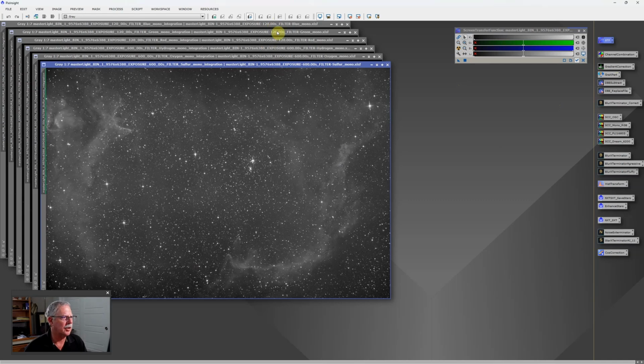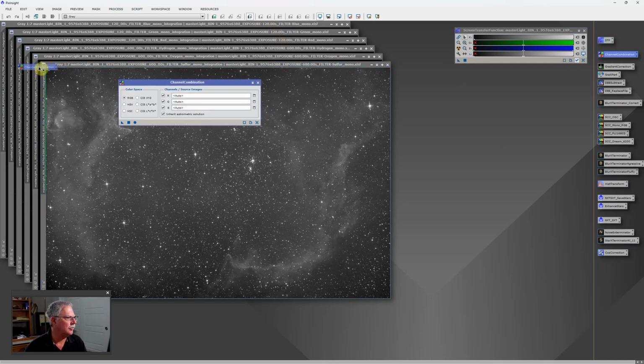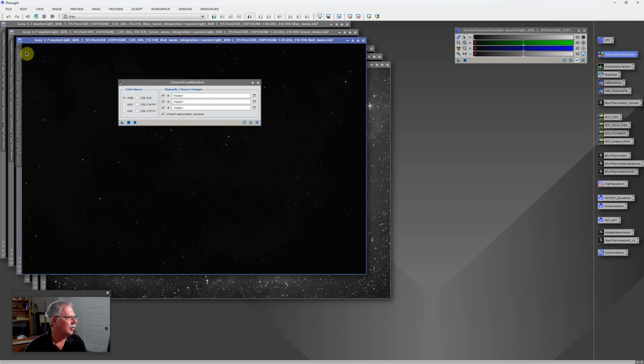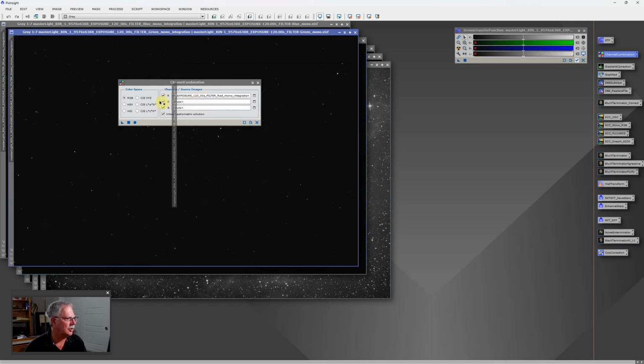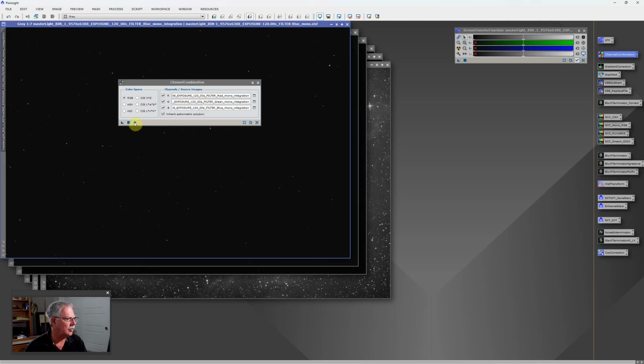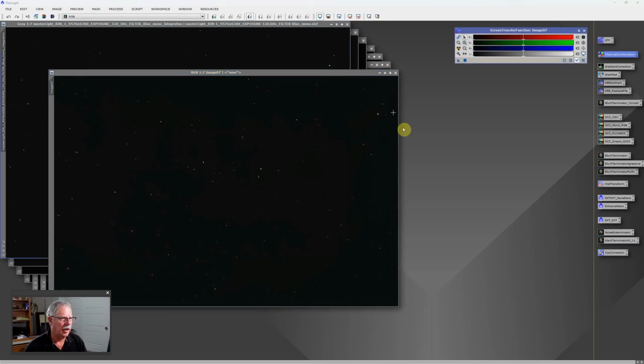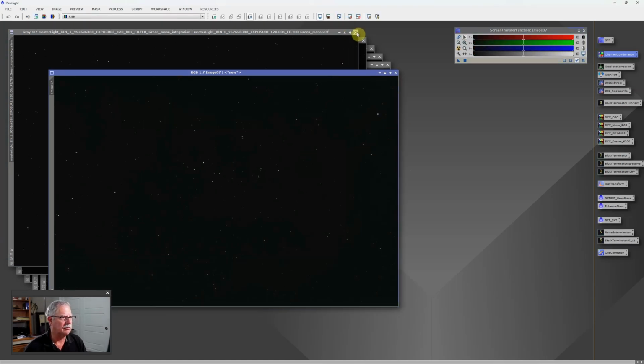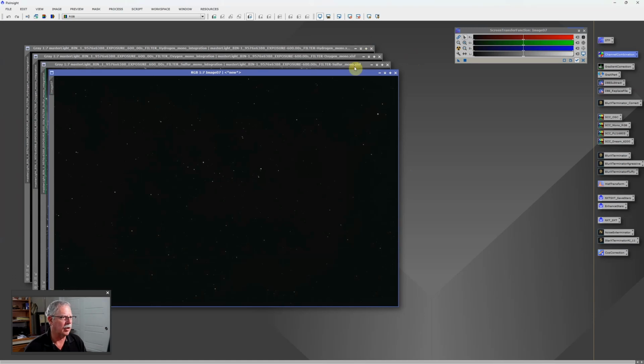First thing I want to do is combine my red, green, and blue. So I'm going to open up the channel combination tool, and we can just grab the red from the name tab over on the left and drag that into the field for the red. Green goes into green, blue goes into blue, and click on the solid circle, and that'll create our RGB image. And now that we have that, I can just discard the individual red, green, and blue, and we're going to work with just these 4 images.